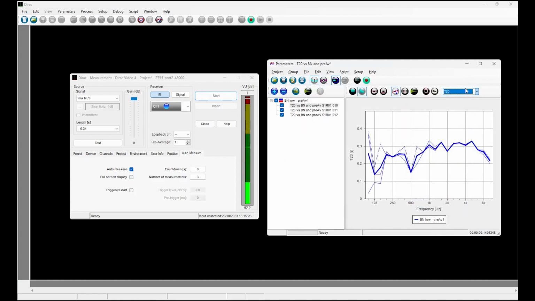After choosing T20, we see 3 thin curves and 1 thick average curve. We can toggle the component file selection using the right mouse button and show either the standard deviation or min-max curves. And by selecting a file in the tree and then stepping up or down using the cursor buttons, the corresponding curve will appear or be marked.